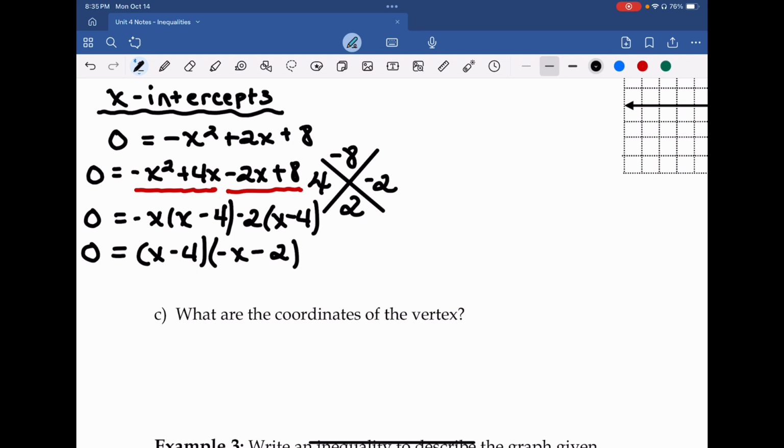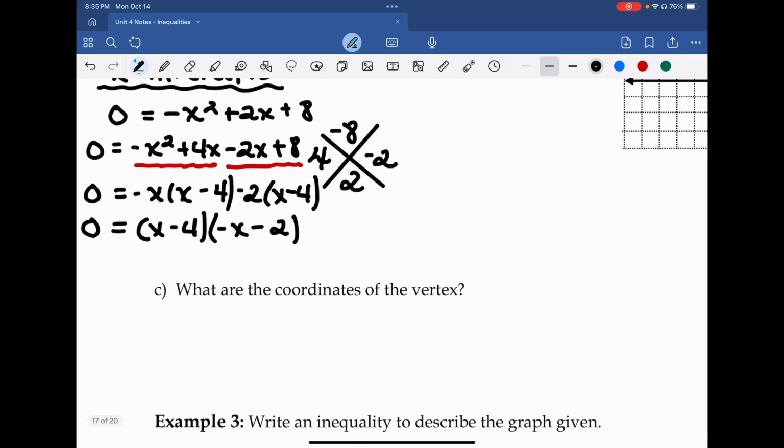There we go. Now, I'm not really satisfied with this. What I want to do is I actually want to factor out the negative that's attached to our second binomial here, just because that form is pretty uncommon.